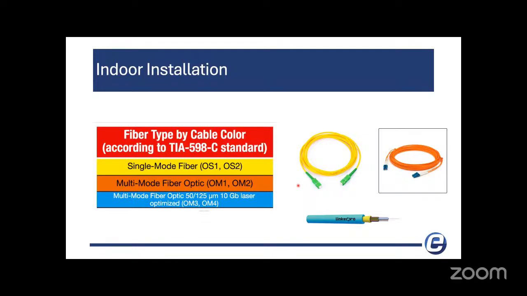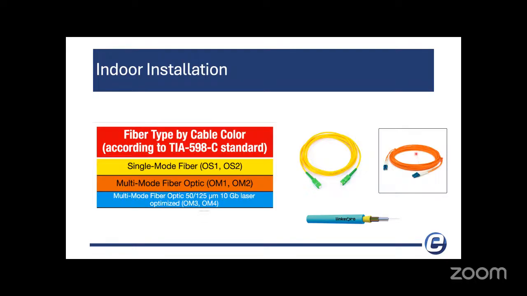Fiber is standardized by the TIA 598C standard. So it's color coded now, and has been color coded for a couple of years. So at the start, we had OM1 and OM2. That was multimode fiber. It was orange. This one's obsolete. You can still buy it, but as I'm telling you, it has a high loss.